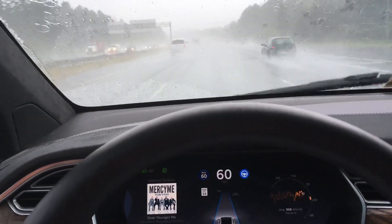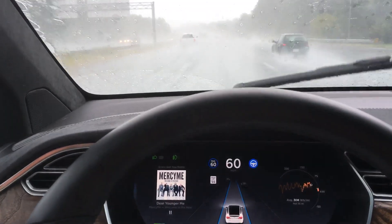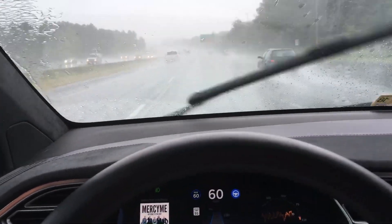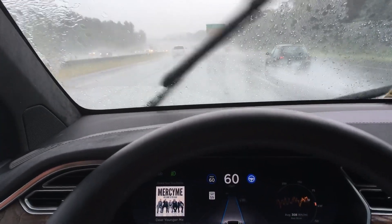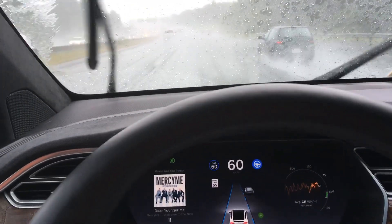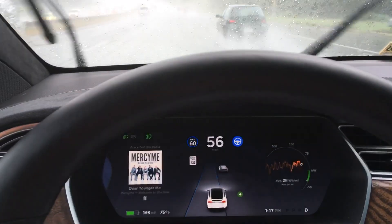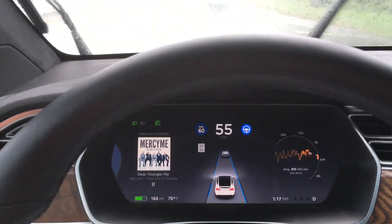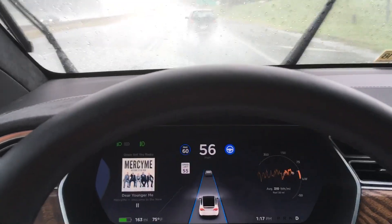Of course I'd love more updates, like autopilot stopping at stop lights and all that, but I guess that's gonna come soon. Let's see if we can get behind this car — the autopilot actually slowed down because it knew the car was there, then got over to get behind it. That's a pretty good way to change lanes.